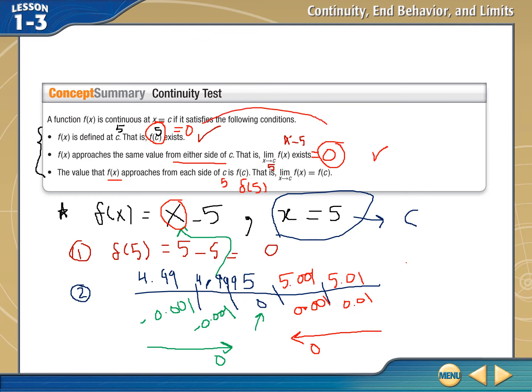If this is equal to this, that is what step 3 says. If these two are equal to each other, then it's a continuous function. This is the last test. If the limit as x approaches c of f of x, which is 0, is equal to f of c, which is f of 5 in our case, if they are equal to each other, then I pass the 3 tests, and yes, this function is continuous. If this function fails any one of them, this or this or this, then you will write a discontinuous function and you will probably have to mention which type of discontinuous function this is.